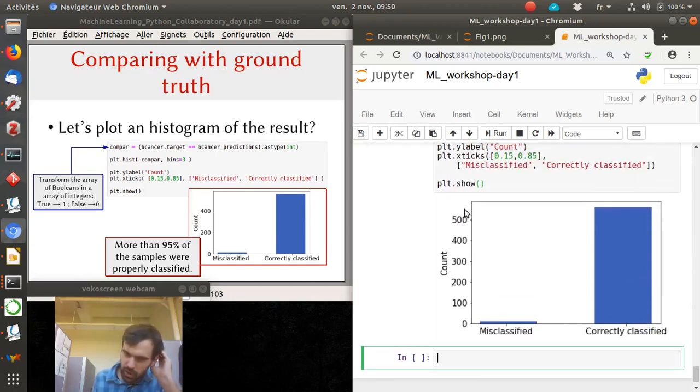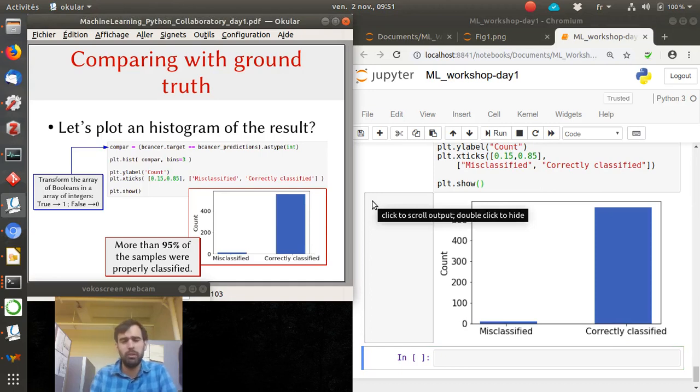So most of the cells here are correctly classified, and a very small percentage is misclassified. If you do the math, you can come up with more than 95% of the samples properly classified. Cool. So we have a model with just a tree which only has 4 layers and already correctly classifies like 94% of the samples. Seems cool. It seems okay. So we already built a very good model, didn't we?